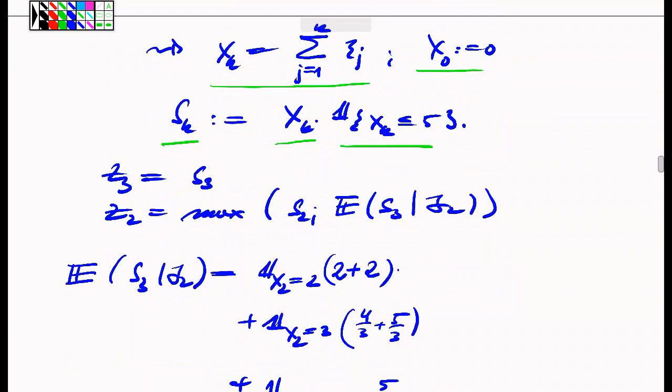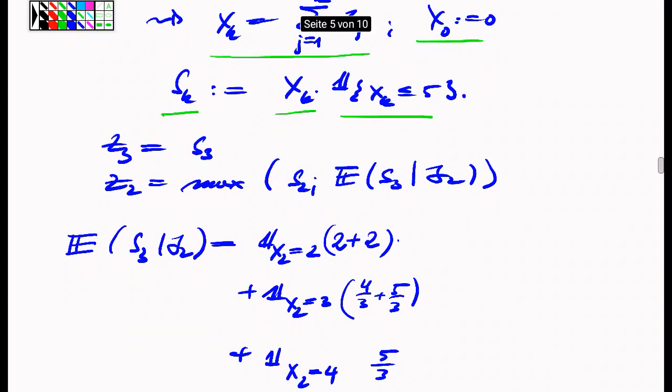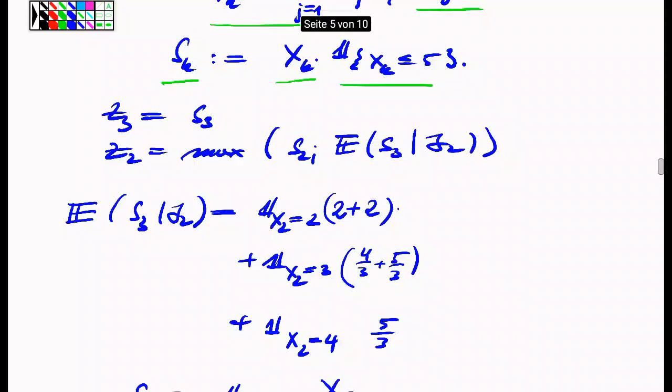Let me say it again, here in this game you can just pick the first random number, look at it and decide whether you want to play on. Then you pick the second number, you sum the two numbers up, and then you have to make a choice whether you want to play on or not. And the question is, what's an optimal choice for a strategy when you should probably stop asking for the next number to be generated?